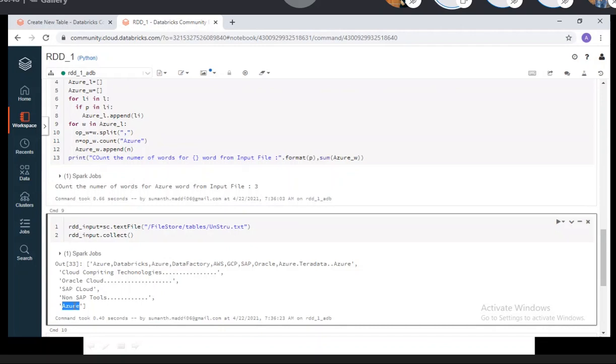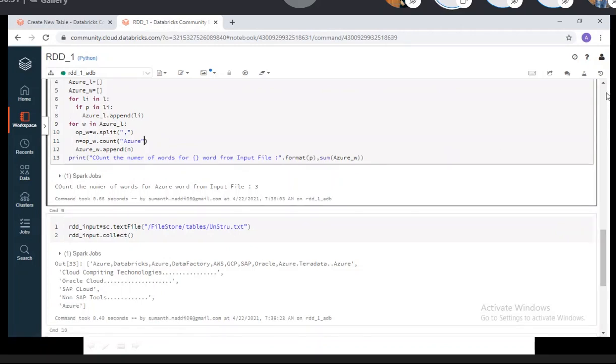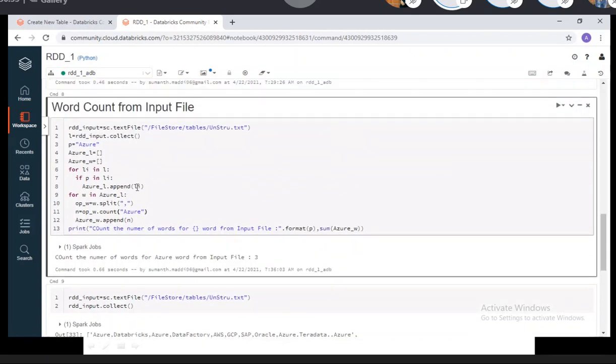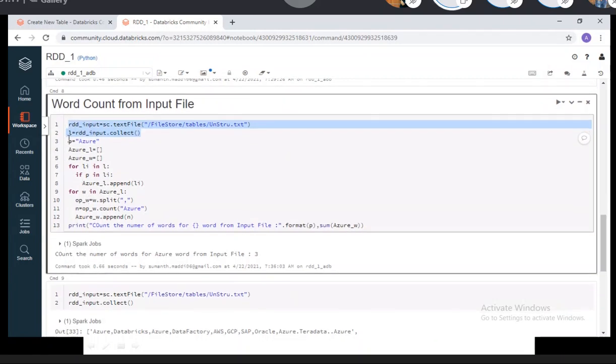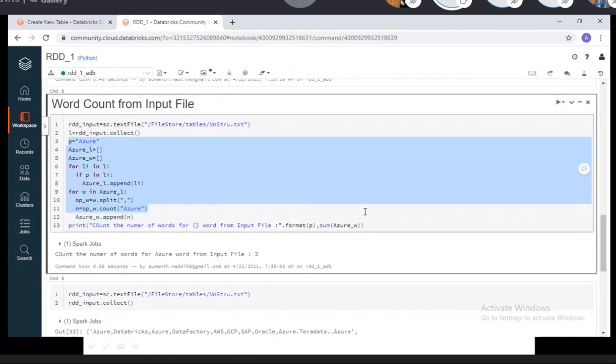Clear, right? So these kinds of programs, they will ask you especially in the interview, because they want to evaluate your Python programming language. Plus they want to evaluate especially the Spark, how you will read the data and how you take that output from the RDD. They will expect your Python knowledge, whether you know lists, how to iterate your list, how to add elements to the list. So these kinds of programs are very common, especially in real time. Any doubts? Maybe we can simplify this program also, but I have written it very lengthy.